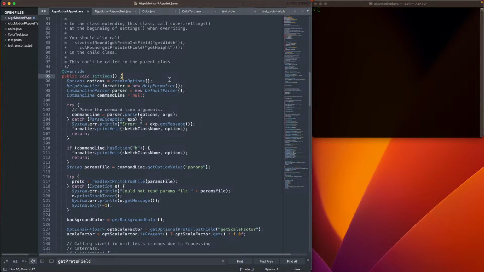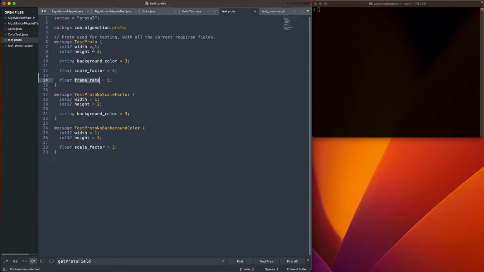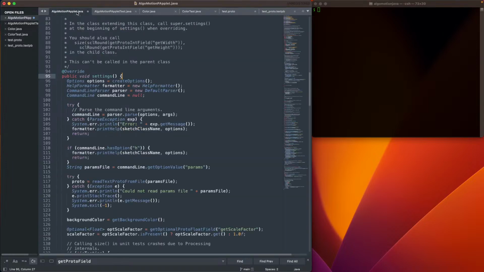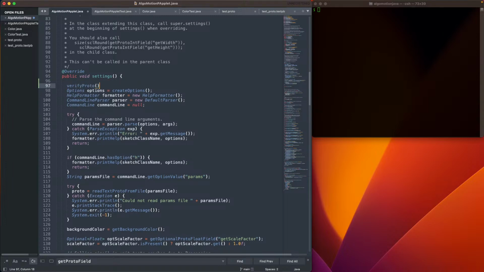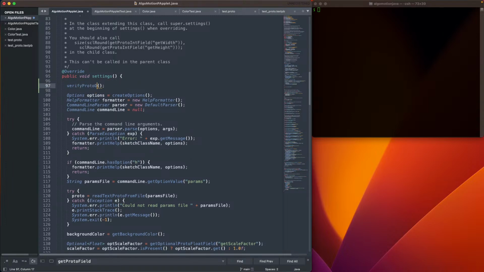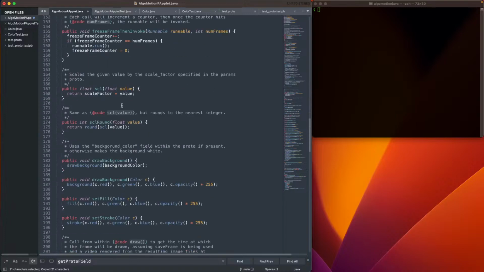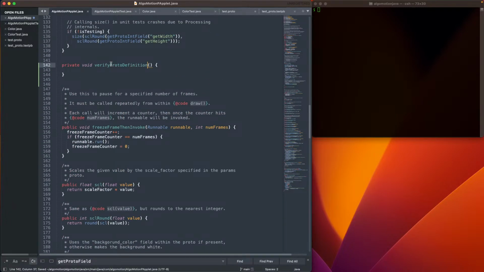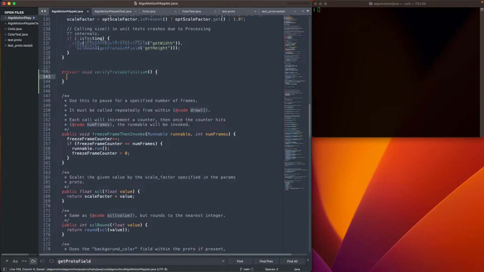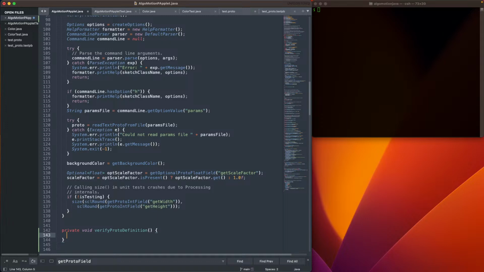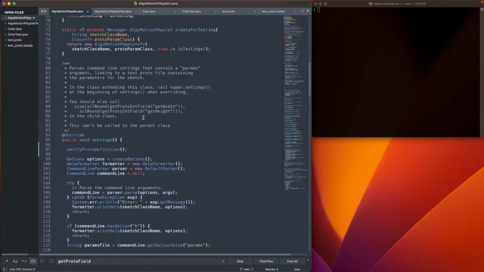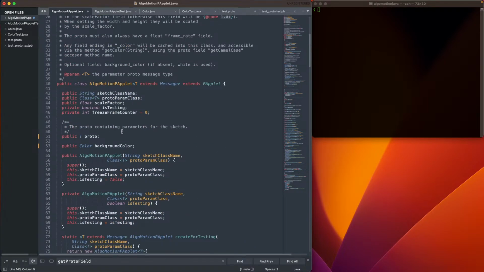So the class that the proto becomes. I want to make sure it has certain fields. So I'll call it up here. Verify proto definition, let's say. And this is just going to crash with a nice clear message if there's something that needs to be in the proto but is not.